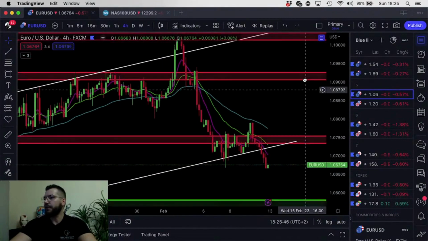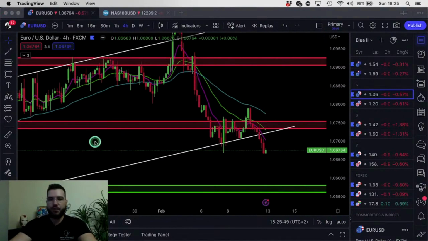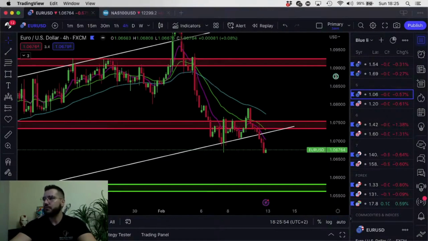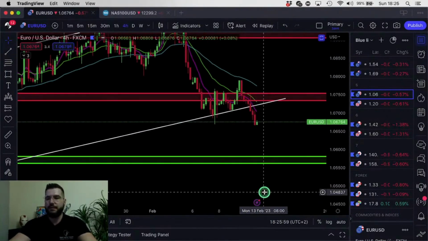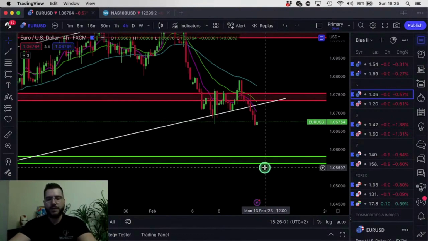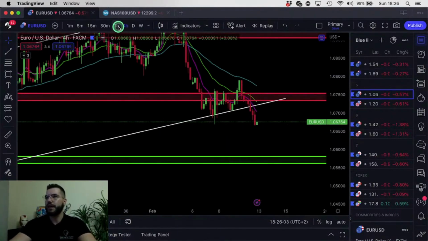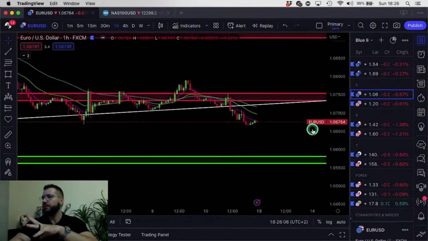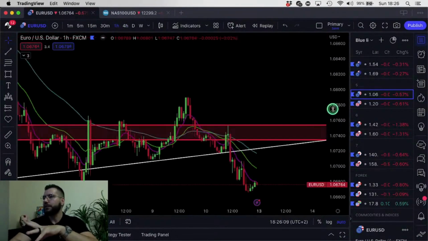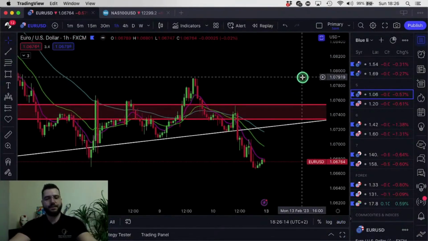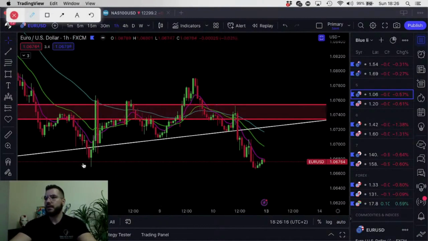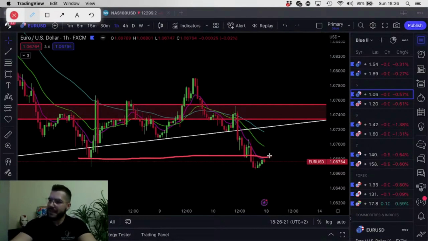So if you have a look over here, there was a clean break of the channel, and this primarily means further downward momentum. For me, even on a lower time frame, so even if you're looking at an hourly, you don't have to fully wait for a 4 hour. On the hourly, we can see this lower resistance level, basically exactly where we are now.